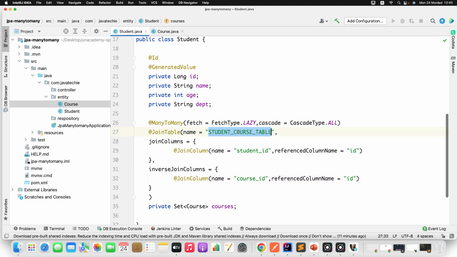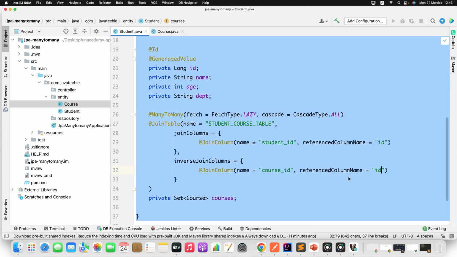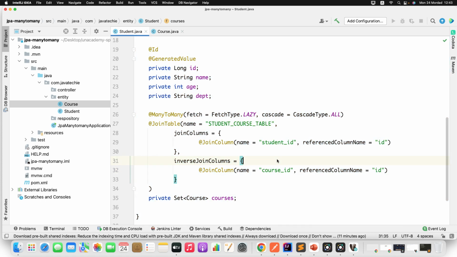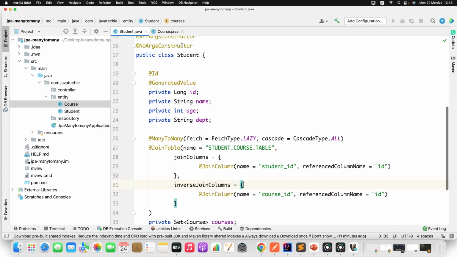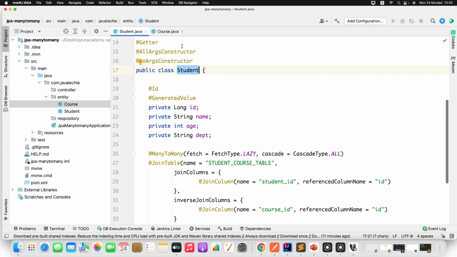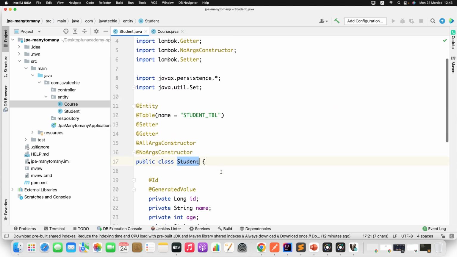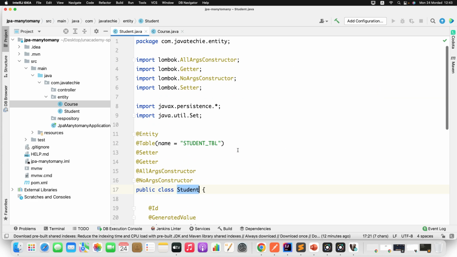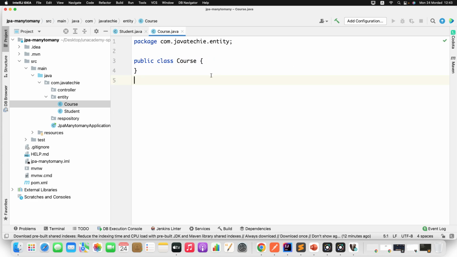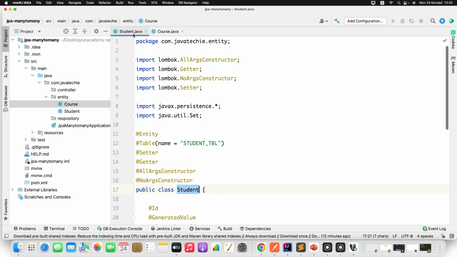So what this table will contain, it will keep the information about the primary key of student and the primary key of course. Okay, that's it for the many to many association mapping that we did from one end, from the student side, right? Similarly, we need to do it in the course entity as well. Anything else? That's fine, because we no need to add anything. We added getter and setter, yeah, that's fine. Now let's go to the course entity. Okay, let me copy directly from here.